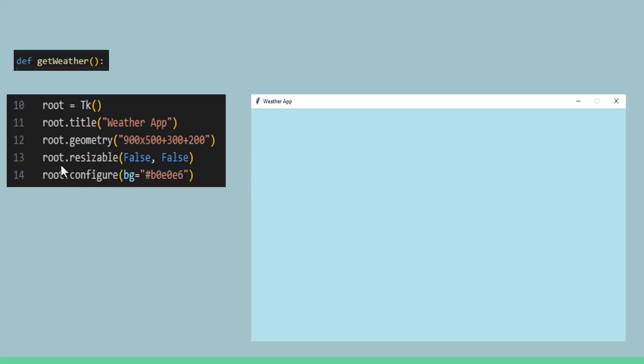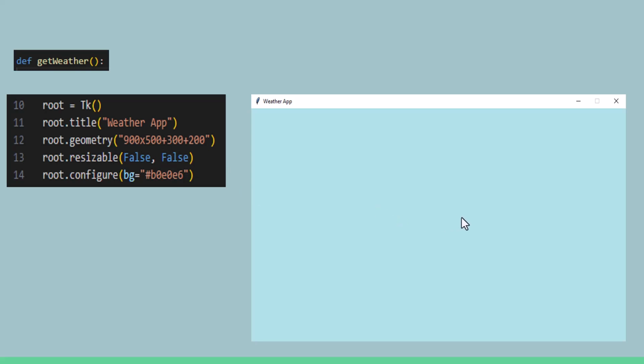Next code is root.resizable(False, False). This code controls whether the window size can be changed. The first False determines if the width of the window can be changed. The second False determines if the height of the window can be changed.